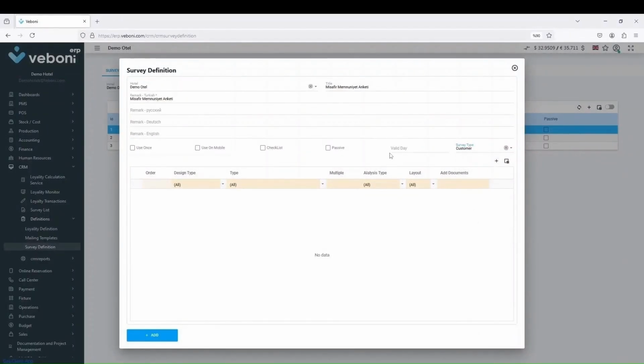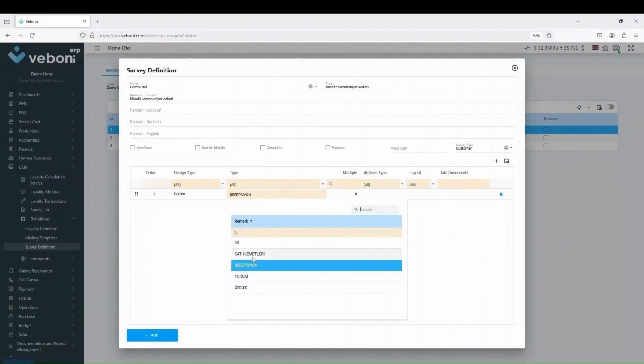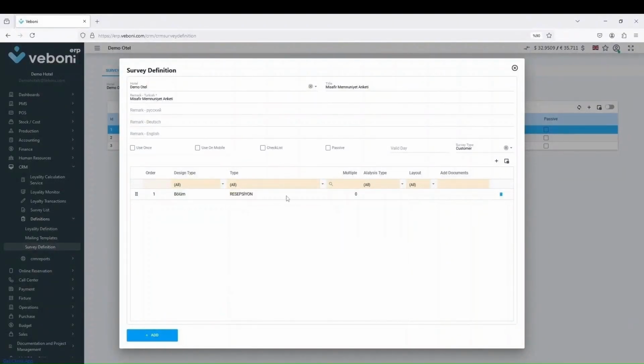After selecting the customer option, we need to link the question and answer options in the section where we will create our survey design. In order to create a survey design by linking section, question and answer options, we first need to add a section to the survey design. To add our section to the survey design, click on the plus button at the top right. When we click on the plus button, the options with a design style section are listed. When we click on our section options from the style section, we see the sections we have defined in the action section. I mark the section I want to select.